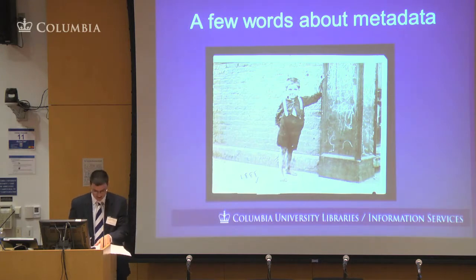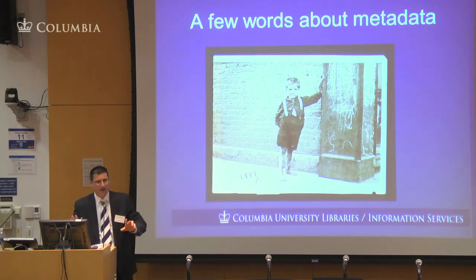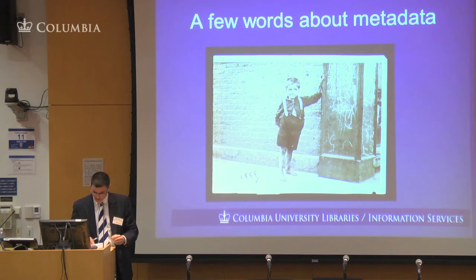Graffiti and Little Boy. Now, speaking of metadata, some of the photos come with a title that was written on the back. I'll show you some of these. Some of them come with a title that was assigned when it was published in a Community Service Society pamphlet or newsletter or annual report. Some of them have no titles. We're assigning a title to each of them. I'm not sure whether we assigned this one or that was in there.